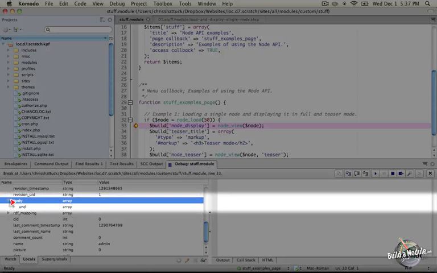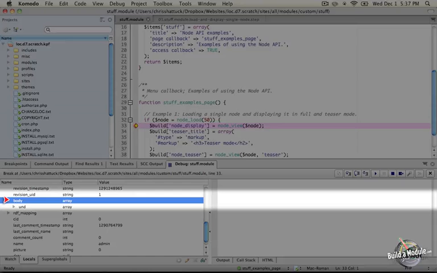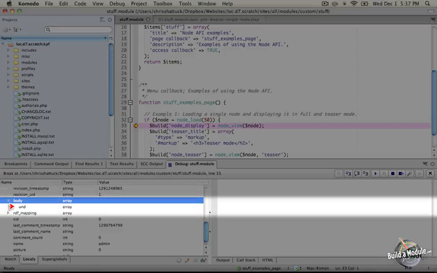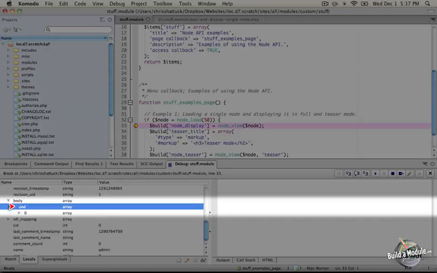And if we had multiple languages for this Drupal install and we were translating node content, there would be multiple items under this array, each with a short abbreviation of the language that it contains. So in this case, I don't have any translations on the site, so it's just UND.